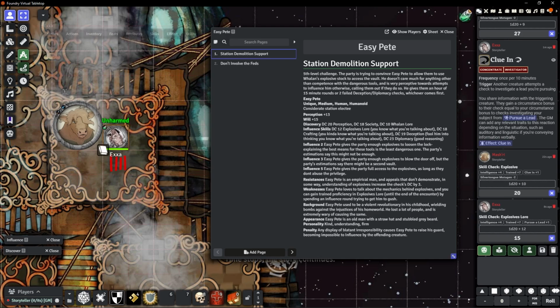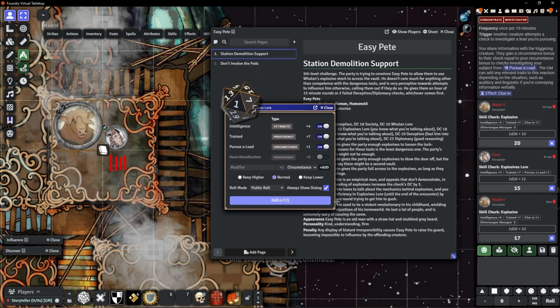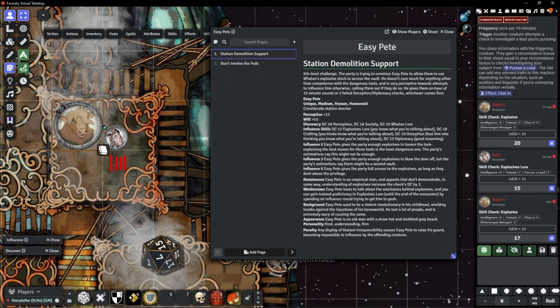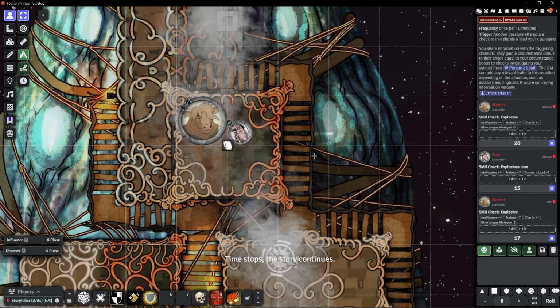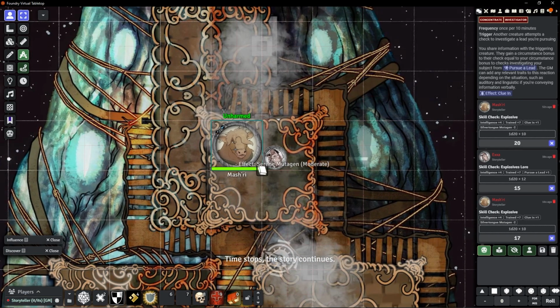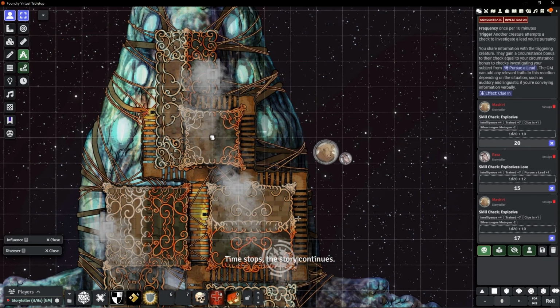And then we will move on, finally, to this 4th round of information, and it's probably all but sealed here, but let's just see it. Mashri will succeed, and that will mark the end of this influence encounter as they gain that 5th influence point. And Easy Pete gives them access to the full vault of explosives as long as they don't abuse the privilege. They'll continue to exchange pleasantries for a little while longer, but then they are going to head off and blow open that vault. And then we're going to skip forward a little bit.